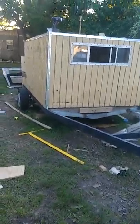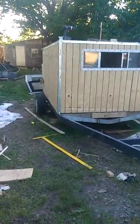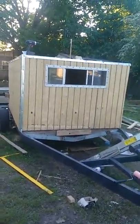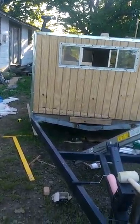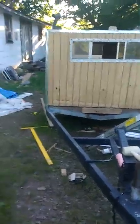Hello YouTube, this is Jerry here. I made a previous video about my micro camper that my wife and I are going to build — my brother actually told me to build it, but my wife and I are going to use it. I made this out of a bass boat trailer and it's coming along pretty good.